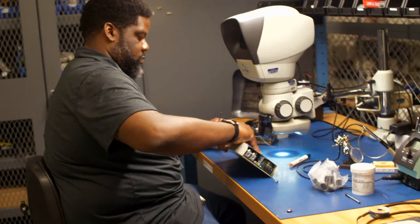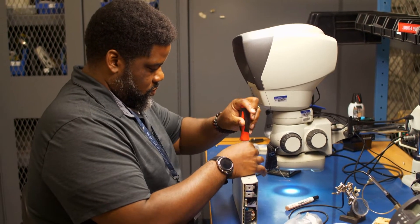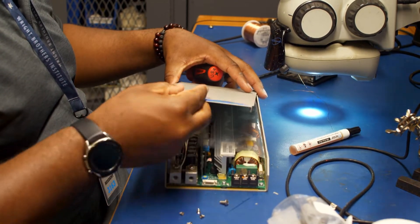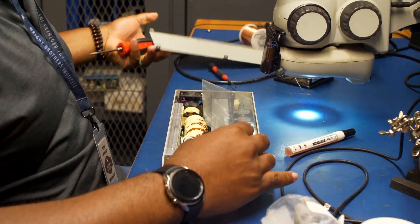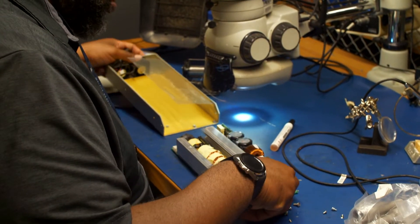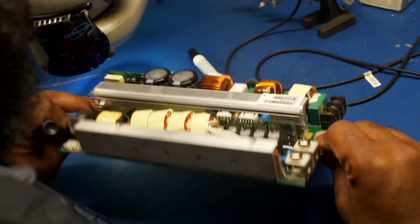Hi Claude. Hello. Thank you for talking to me today. No problem at all. So what made you want to look into becoming an engineer? As a kid, I really enjoyed taking things apart. I can often say that they didn't make it back together in one piece, but I've always had a desire to kind of see how things work. I didn't really know that that was engineering at the time — I just thought I liked to tinker. In my mind I was a builder, maker, creator, and when I found out what engineering actually was, I really just wanted to be a part of that.